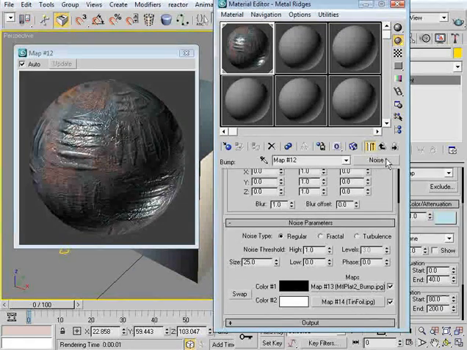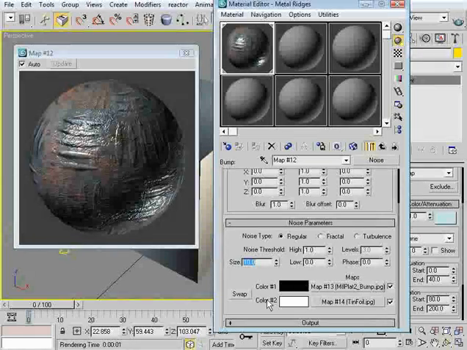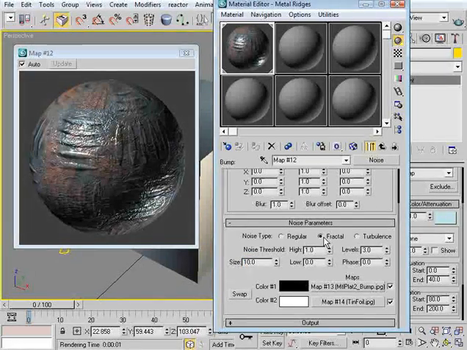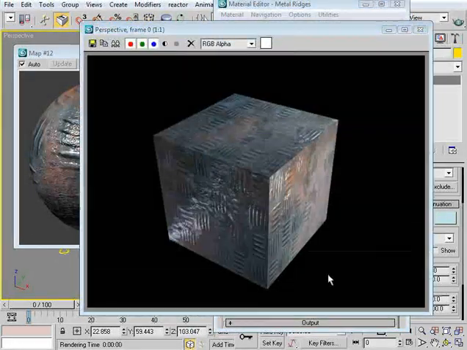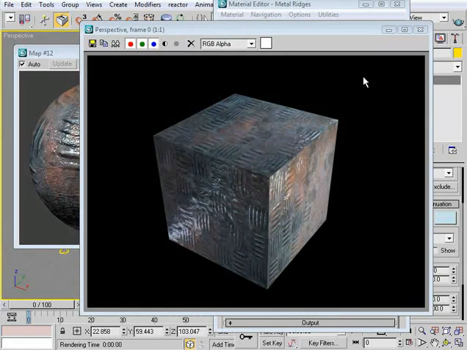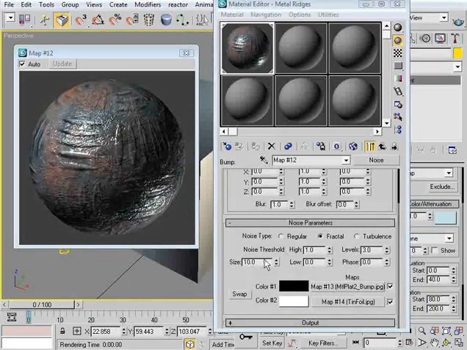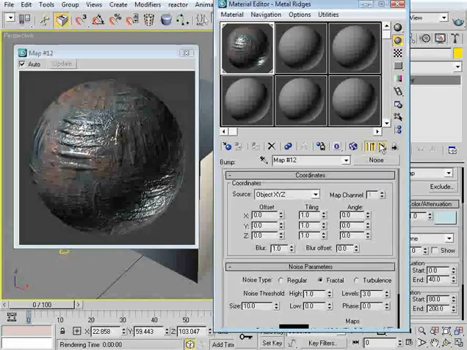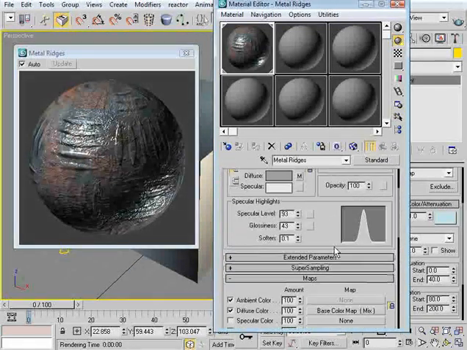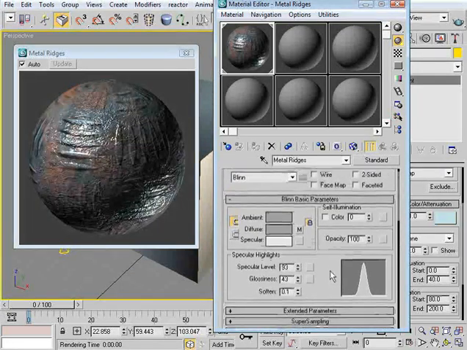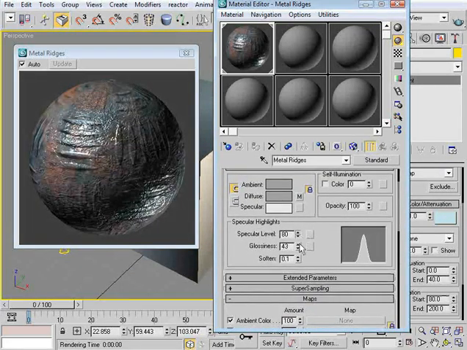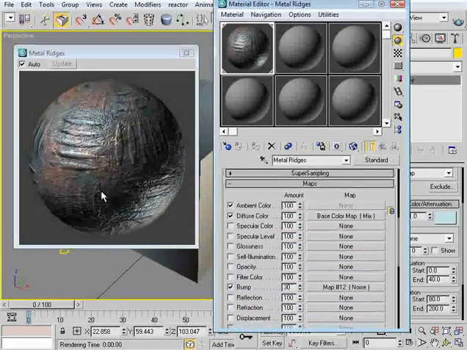It's not even a mix map, it's a noise map. Then we can play around with the size of this and make it fractal and all these wonderful things, and just keep playing around with these materials. So anyway, that's really the basic rundown, which should get you started creating your own materials. I hope you have an understanding of the basics of it right now.